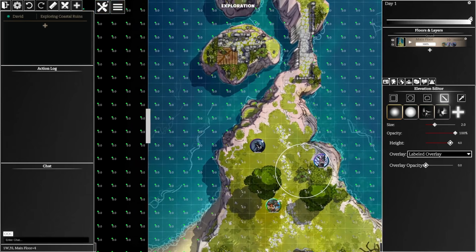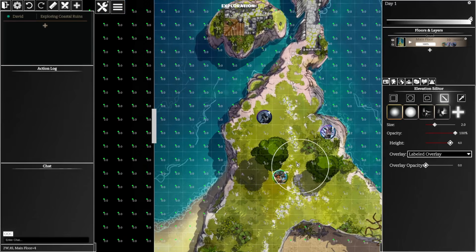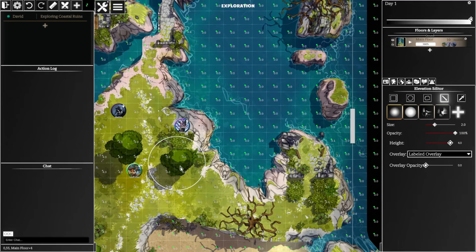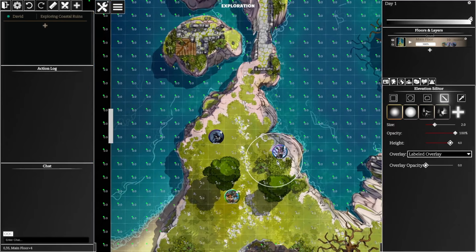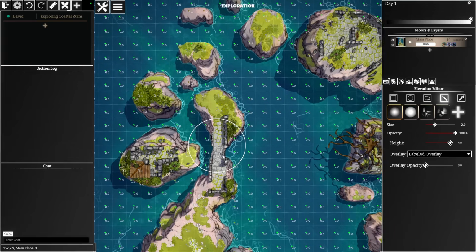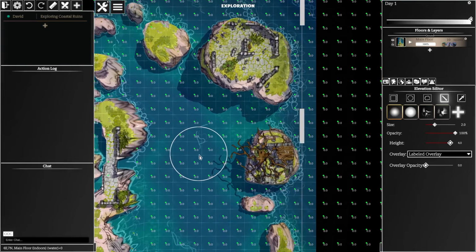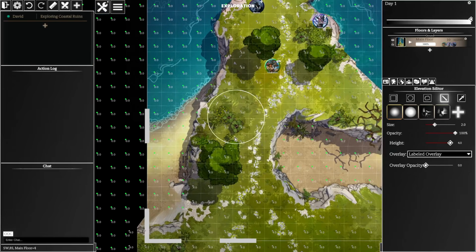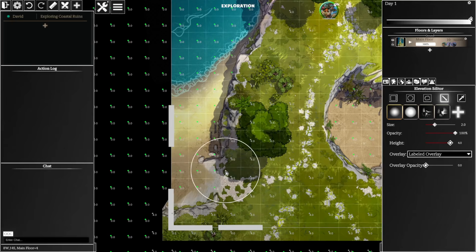Okay, and so we can see that this is looking pretty nice. We have this cliff that's jutting out nice and above the ocean, ready for some nice tactical combat for people to get pushed down into the water, climb back up, everything like that.